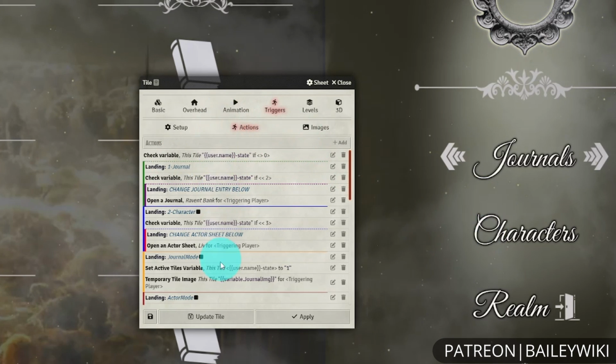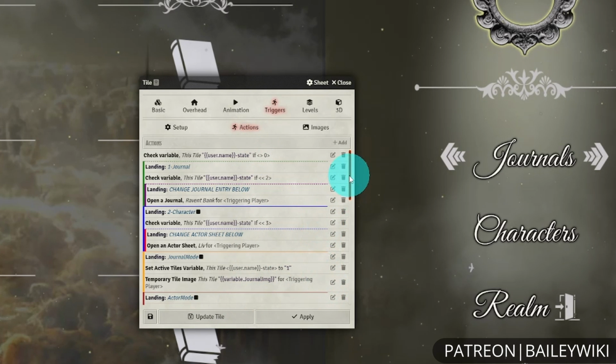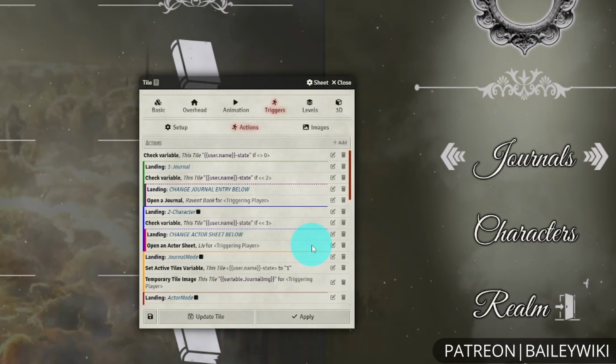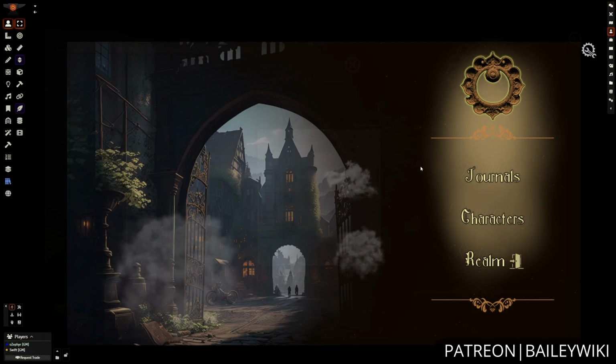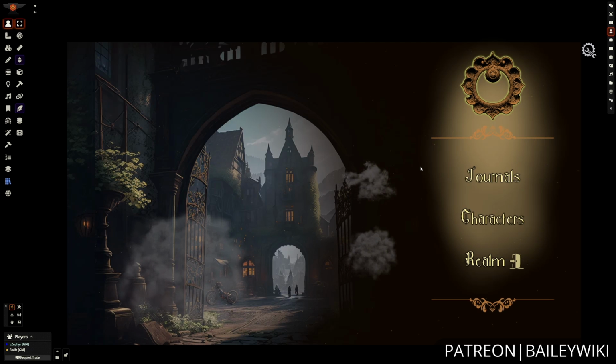We just really like having all of the organization and the visual reminders of how these work. Either way you want to do this, this is a really powerful way to leverage handlebar expressions and variables that allow you to get incredibly complex with your Monk's Active Tile trigger actions and create some really awesome experiences for your players. And that's going to conclude this episode of Automating Foundry.